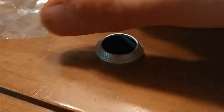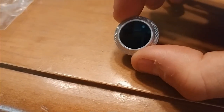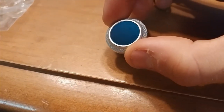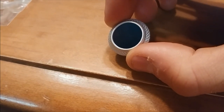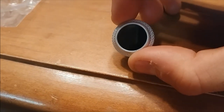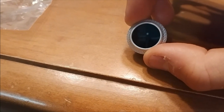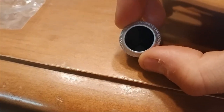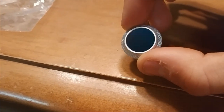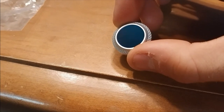I thought I'd make a real quick explanation of exactly what these filters do. The ND filters in this kit are pretty much like sunglasses for your Mavic, and they cut down the amount of light that's hitting the lens, which is actually a good thing because the Mavic Pro has a fixed aperture, so you can't change that. They cut down the light going in so that you can get the optimal shutter speed for the frame rate you're shooting at, which is double the frame rate. So if you're shooting at 30 frames per second, you're going to want around 60 shutter speed.